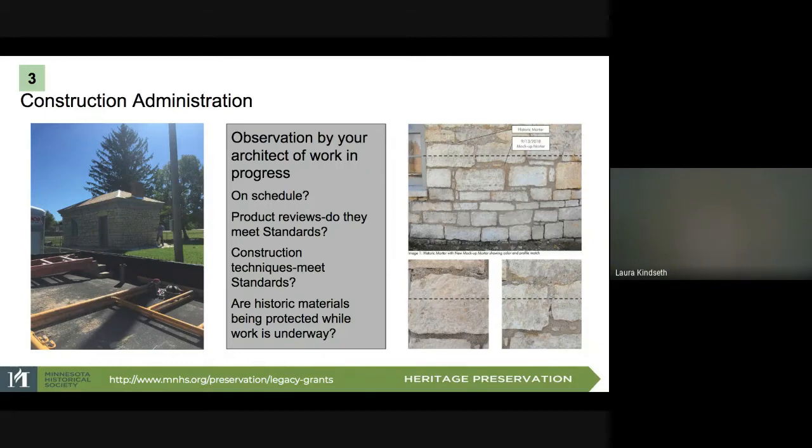This is because your architect will need to be on site to observe the work in progress, to ensure that it's on schedule, to review proposed products, and observe construction techniques to ensure that all products and methods will meet standards, and to ensure that existing historic materials are being protected while work is underway.